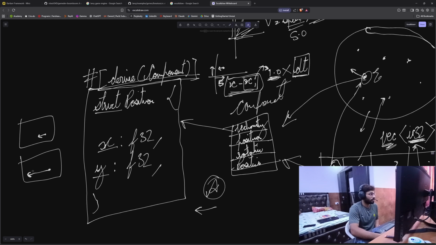Then on both screens, the difference in time ultimately renders the same movement. This is what we are trying to implement. Not really complicated. In that we have the dt thing. We'll just multiply it with that. It's directly available in Bevy. It's directly available in almost all the game engines.